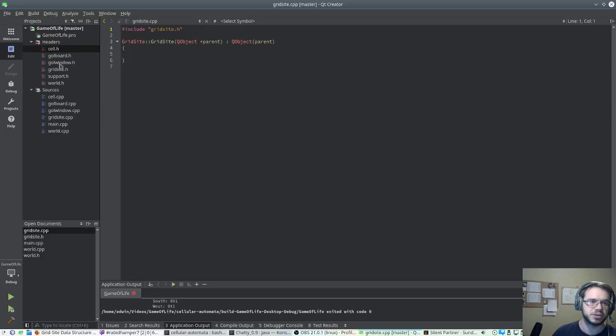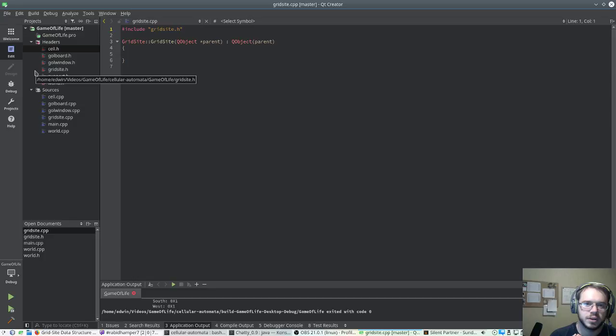It'll be where cells reside, and where other things such as predators or food or poison or viruses or bacteria reside.